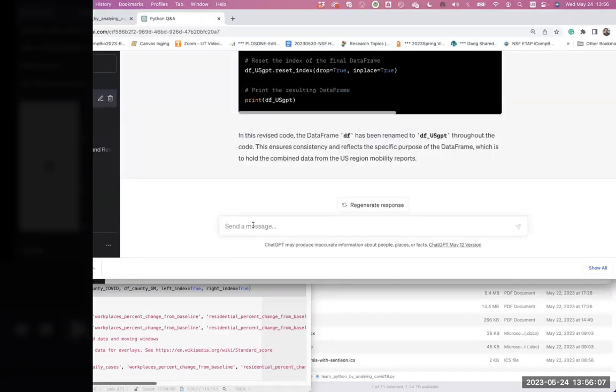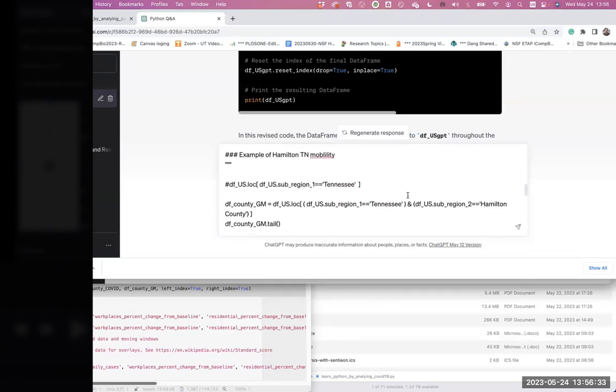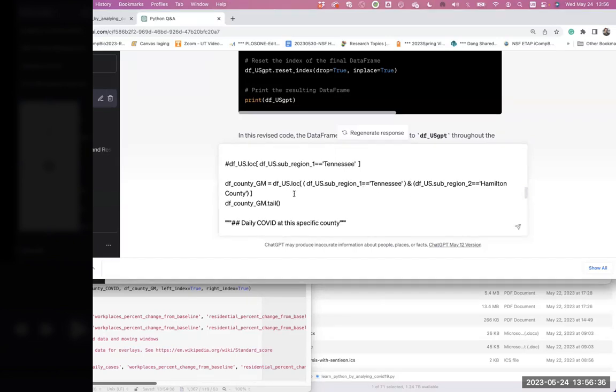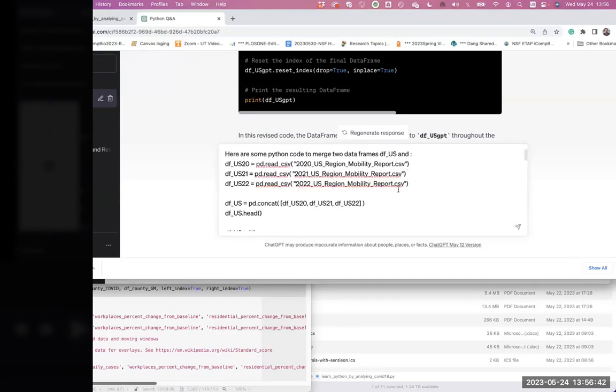I'm going to say, here is some Python code to merge two data frames, df US and df1.